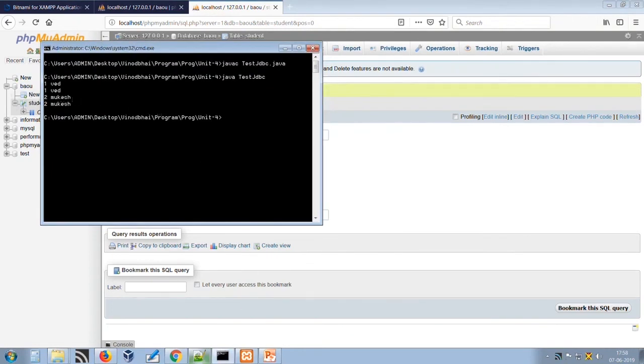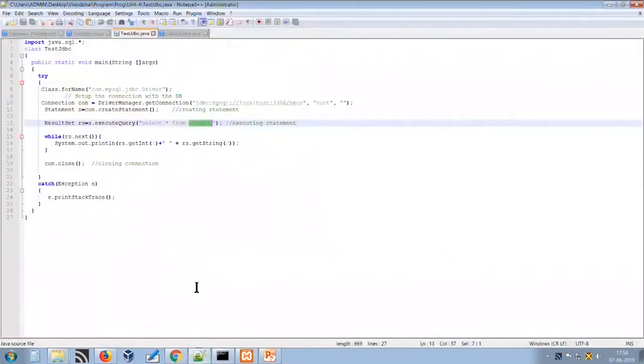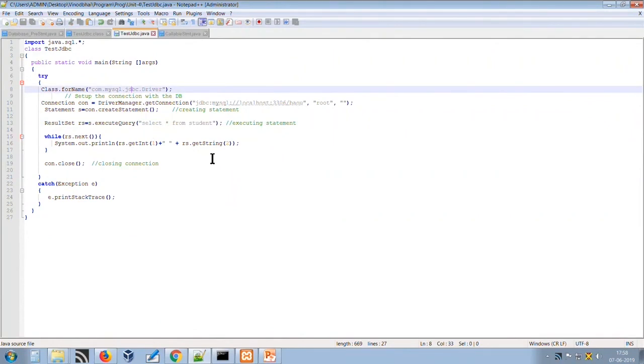So this way we can establish Java database connectivity using the different steps of the java.sql package. So this is all about the java.sql package and the JDBC environment. I hope you have cleared all your points and confusion regarding the JDBC environment and establishing a Java connection with the backend database. We have seen and discussed how we establish database connectivity in Java with a backend MySQL database.